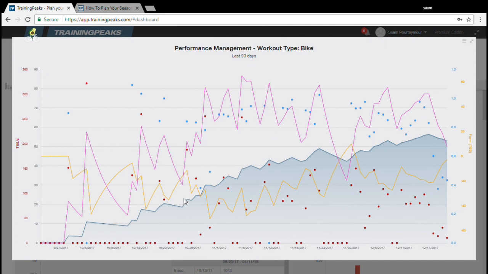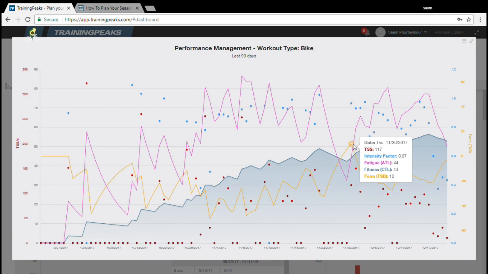So the best way to do it is to step up like this. Obviously, sometimes if you go on holiday it's going to drop a little bit, but that is much easier to recover from than going all the way up with fitness and then being forced off the bike. So you drop a little bit and then you come back up. You'll see here that where I've dropped and gone on holiday, my form has smashed straight through the roof. The reason is that my fatigue has gone so far down.